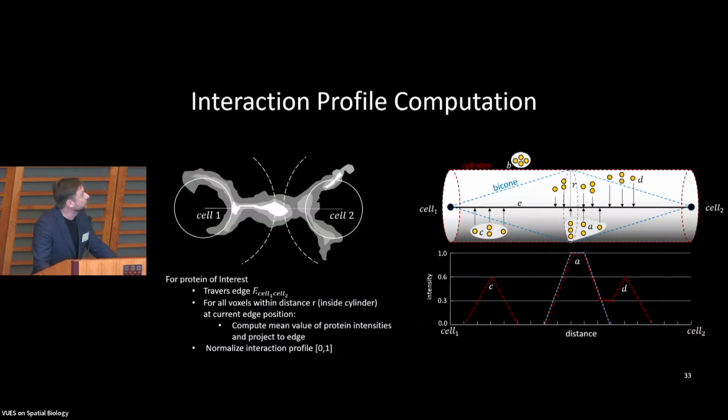Literally, the algorithm goes from cell 1, voxel by voxel, along this edge to cell 2. But it does not only consider the voxel directly on the edge, but also those within a certain radius around it. This is the cylinder here on the right that we span, depending on the radius that we consider between the cells. Then we integrate all the voxels onto the edge and we get these line profiles. As you can see, we can also select different shapes, like a bicone structure that puts more emphasis on the space directly where the cells meet. So the user can choose what kind of shape to use.